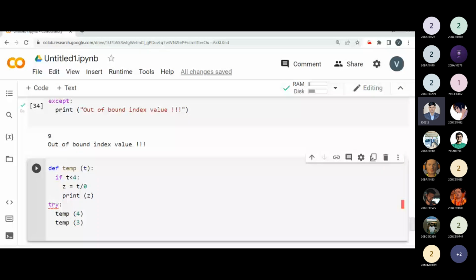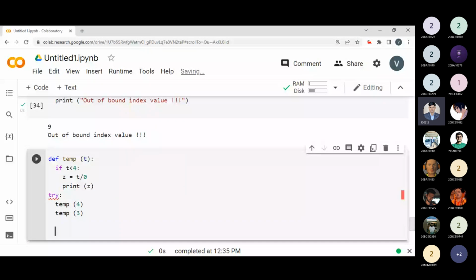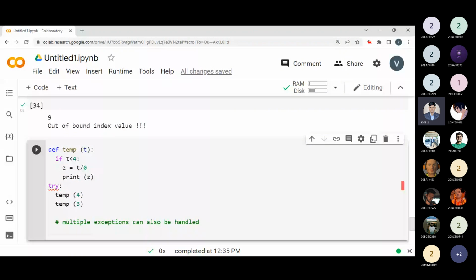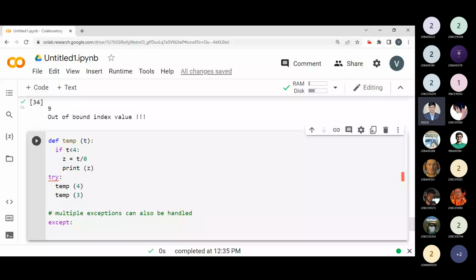So multiple exceptions I can also handle, as I told you. I'm taking the same example. Multiple exceptions can also be handled. Now this is a simple beauty point. So how can we handle multiple exceptions? Yes, with the help of except, we can also write the exception.